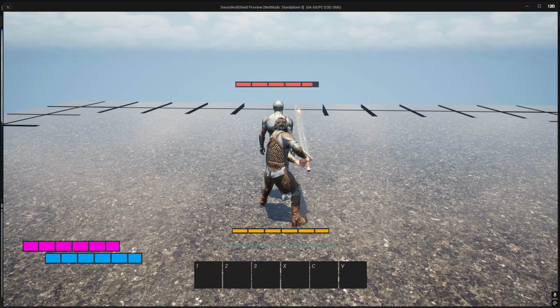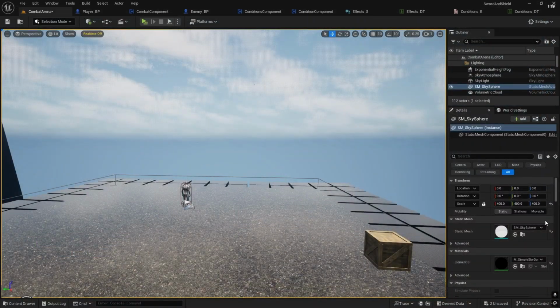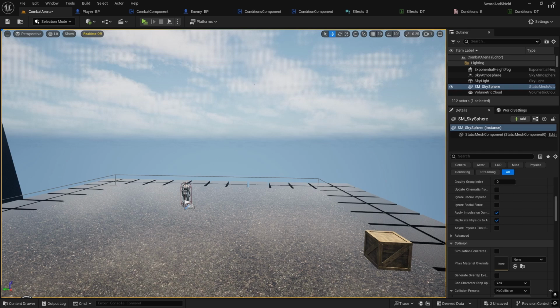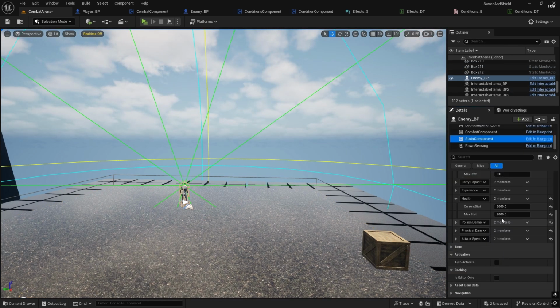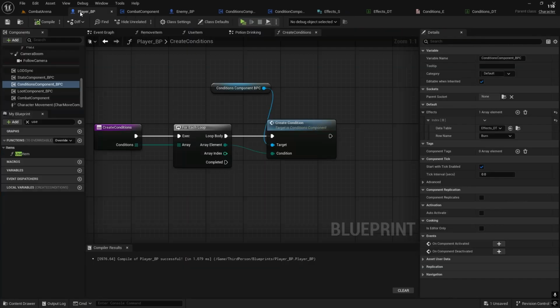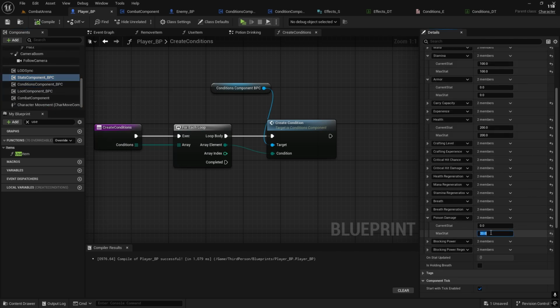And now, I'm not sure if you can see it because I got 2000 health, but it is moving slowly. Let me just remove health from this guy and just give him, where are you? Stats component. I'm going to go back to like 200. And then so I don't kill him quickly, I'm going to remove that poison from player. So stats component on the player and set poison damage to 0.